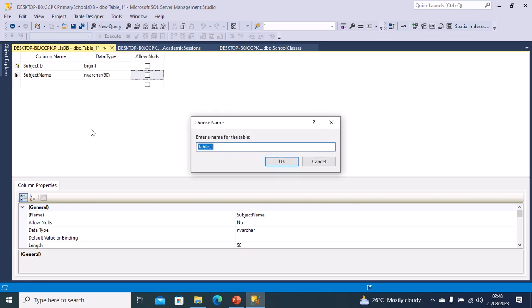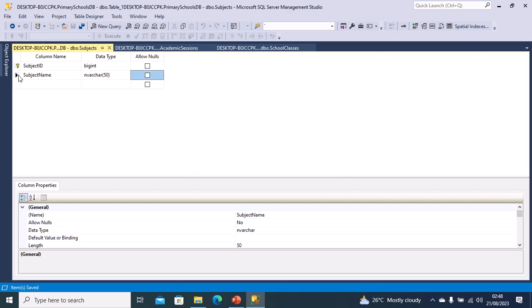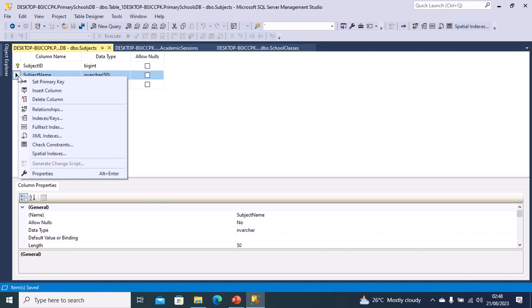So let's save this as subjects. Let's create a unique key on subject name.